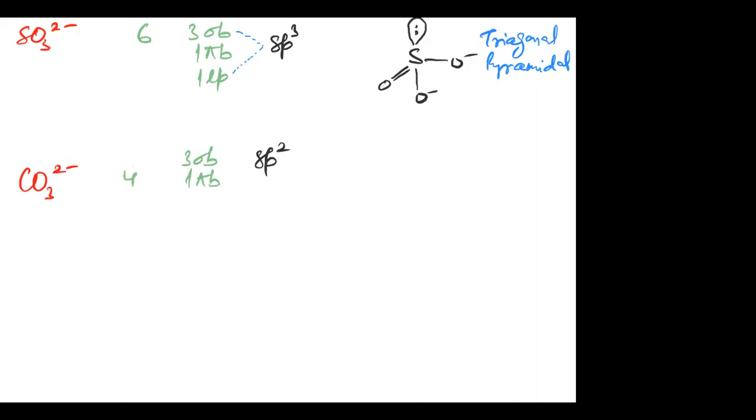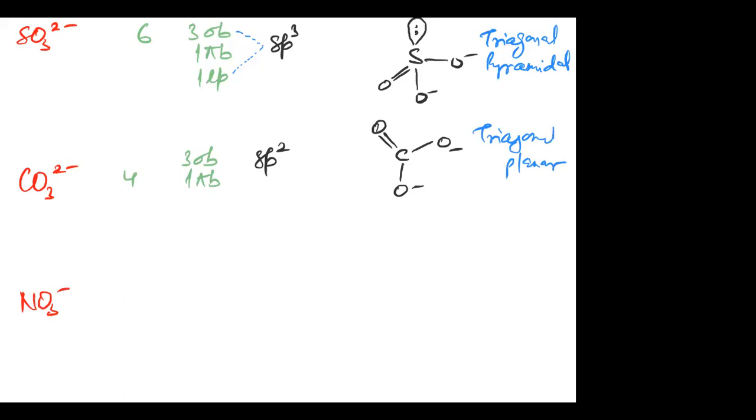And in this case, as far as carbon is concerned, let's say 3 sigma bonds: it is oxygen, oxygen, and oxygen, with negative charge and negative charge. And the geometry is found to be trigonal planar. And this geometry is found to be trigonal planar geometry. And the same is the case with, let's say, nitrate ion.